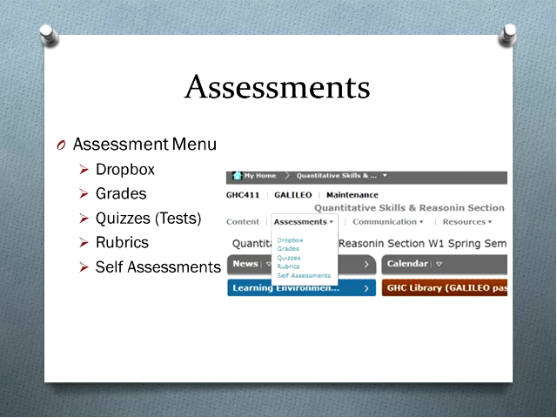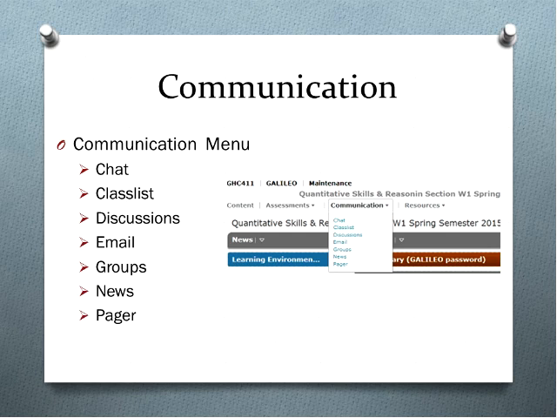So this is kind of a new design for you from last semester, and hopefully to make things a little bit quicker and easier, more efficient on the home page. This is followed by the communications link. That's where you're going to find things such as the class list, the discussions, the email, the groups.